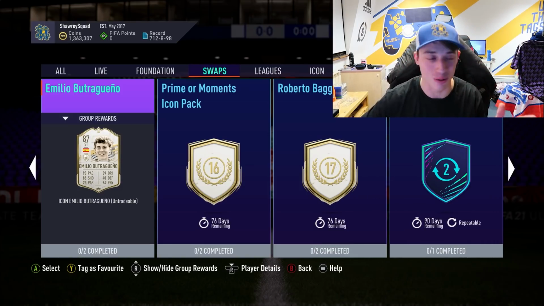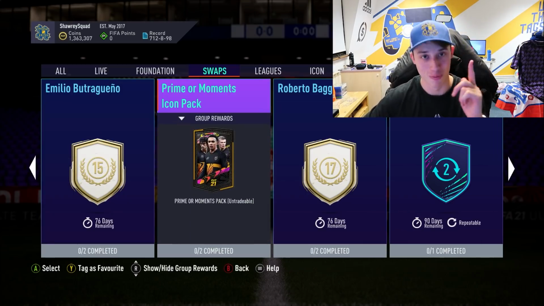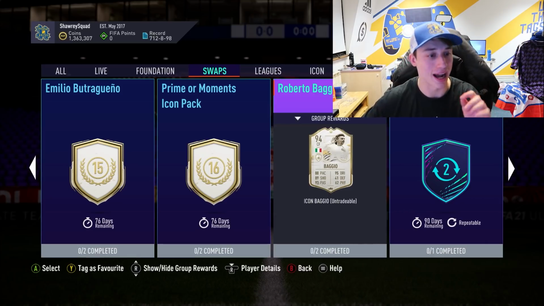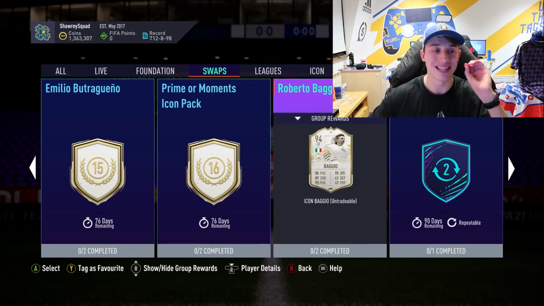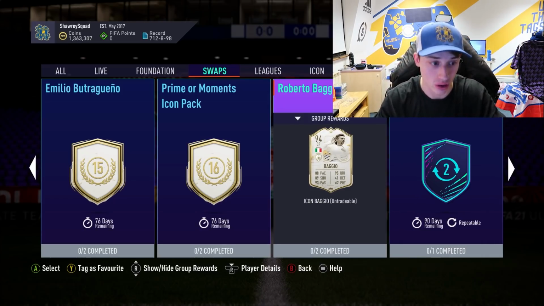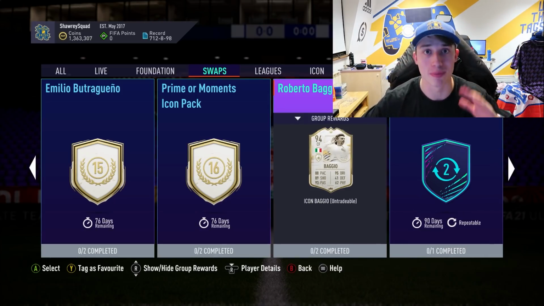But I will just say it quick. 15 tokens for Butragueno. We're going to come back to that. I'll tell you that for free. We've got 16 tokens for a Primal Moments icon pack. And then we've got the last one, 17 tokens for Badger. So as I said, there's going to be 18 tokens available in total. So that's an important thing to remember when we're looking at Badger being 17 tokens.